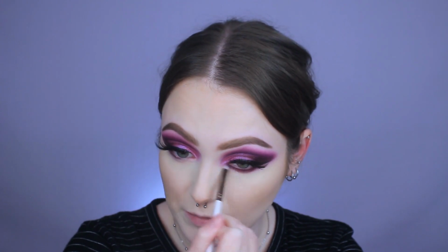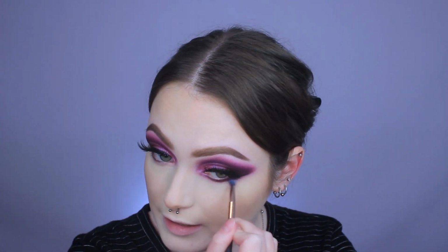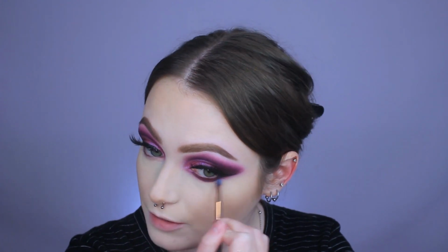They're essentially like the Creme Gel liner pencils, the retractable ones, but just a larger, chubbier pencil. And to set this in place, I'm just going to go in with this first shade that we used for the eyeshadow look called Buddies, the purpley kind of color. Not the deepest one, the first one. And I'm just going to be taking it on this little ES6 brush from Profusion.